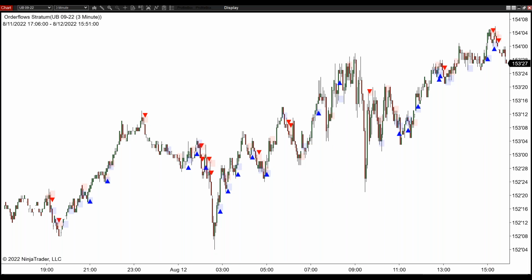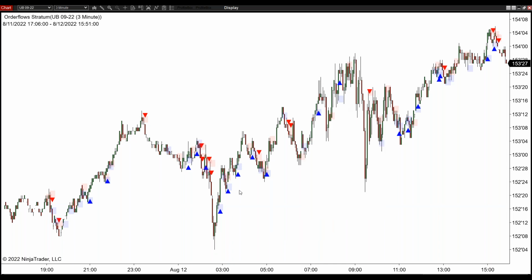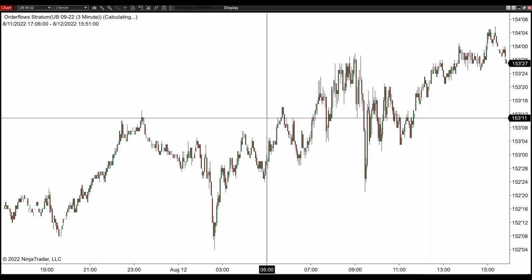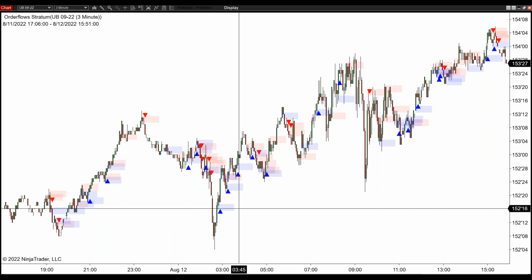Yeah, it does. But again, you could enable it, you could disable it, you could even enable it to appear longer. I know this is Ultra Bands, but I know some people like to draw it out further. It could get confusing for some people, but it's up to you how far you want to draw it out, whether you just want it right on there or you want to draw it out further.